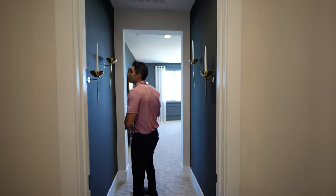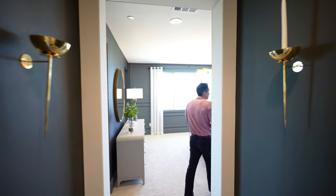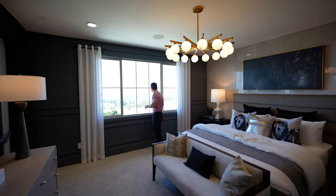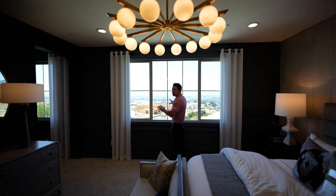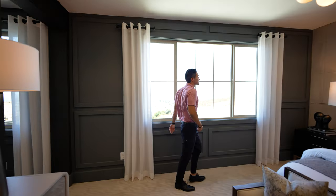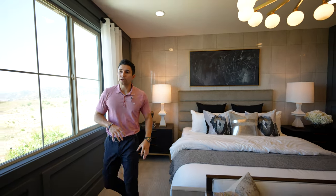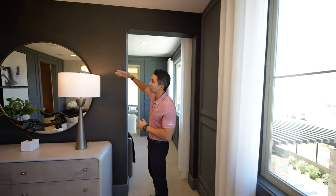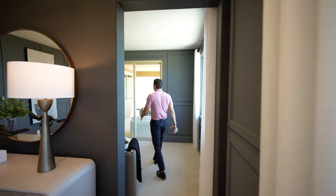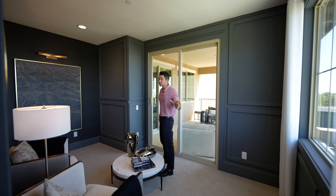Here's another bedroom — what a grand entrance with candles on both sides and dark painted walls. Absolutely gorgeous for your primary suite. A modern light fixture above with gold detail, looking out to the backyard, the cul-de-sac, and the rest of the lots. Nobody is going to block your views — that's definitely a plus in this master bedroom. Custom dark walls throughout and a sleek modern tile upgrade behind your bed gives you a luxurious vibe. The center of the bedroom is separated by a wall with two pockets to walk around, creating a private living area where you could add a couch and flat-screen TV. The navy wallpaper complements this space very well.